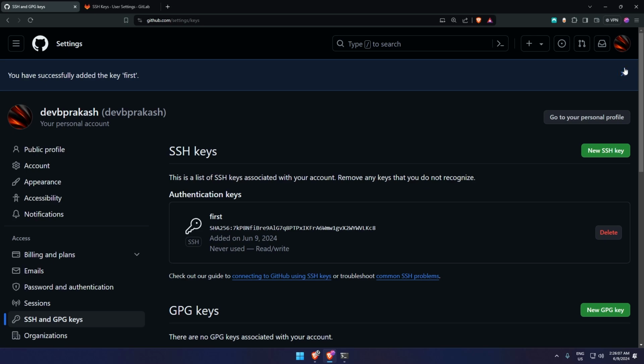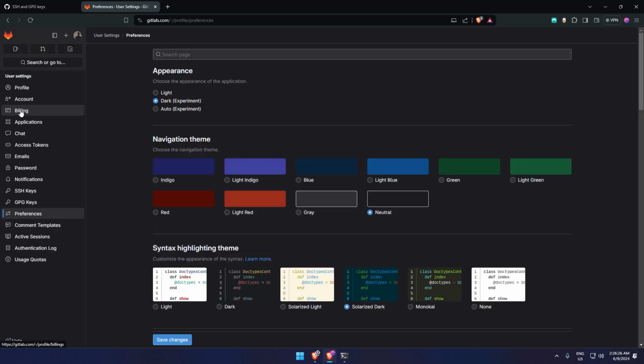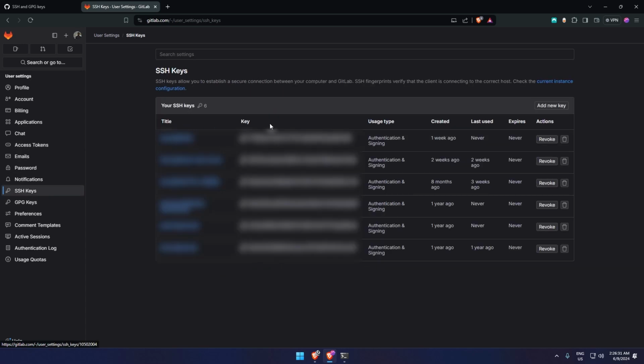This setup is done and I want to add the same key over here. In case of GitLab, you can go to the top left corner, where you will see your profile picture. If you click there, you can go to preferences. In preferences, you will see something called SSH keys. You can click that and you are here again. If you want to add a new one, the add new key button is already available here.